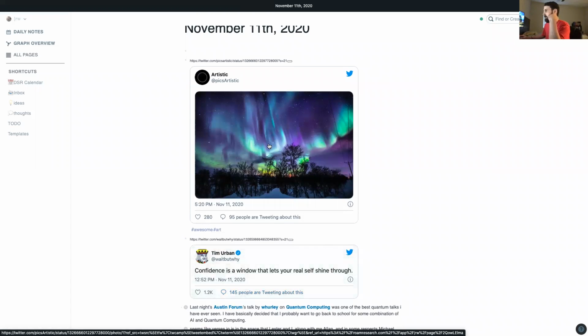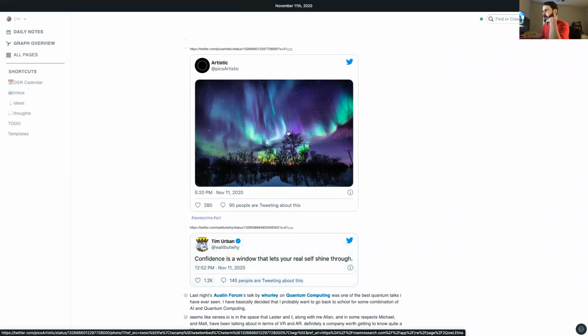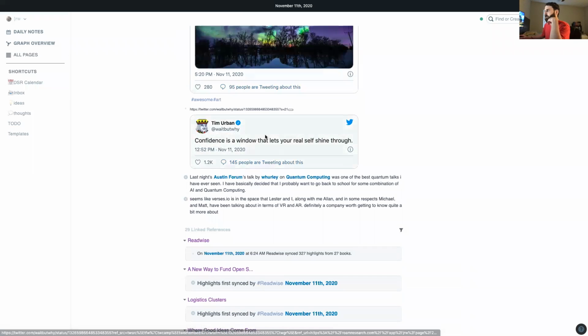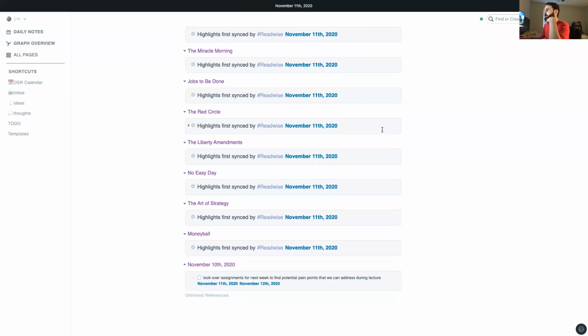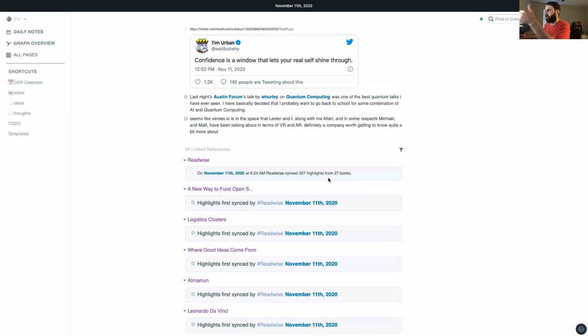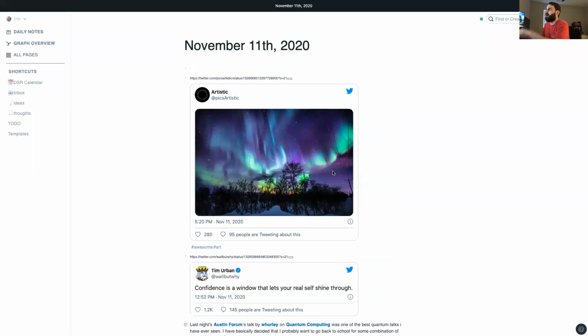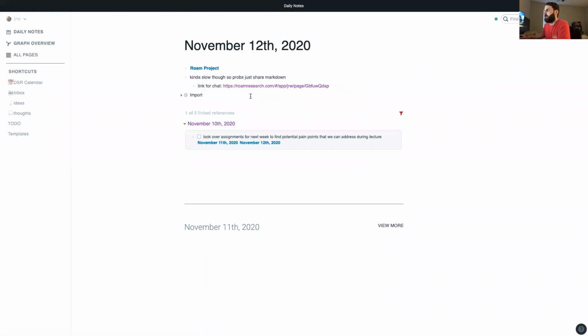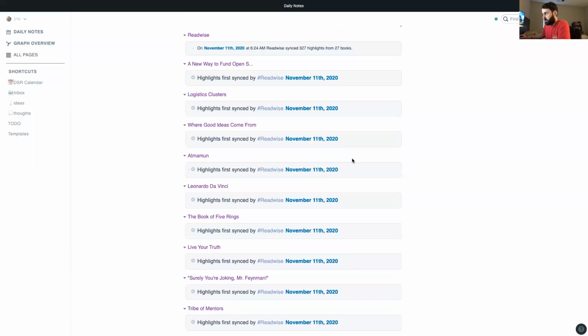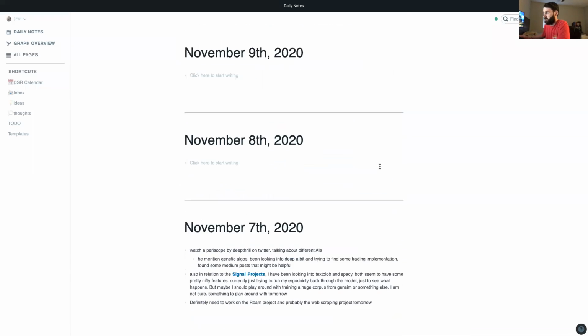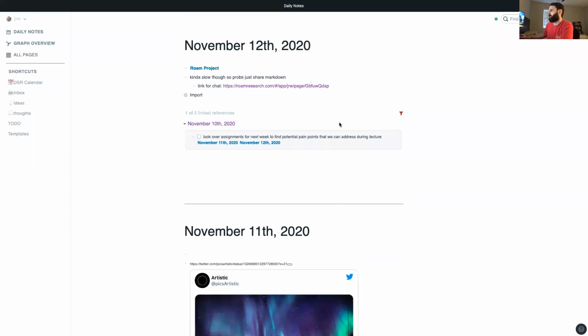I thought that was awesome. I love Aurelius Borealis, or however you say it. I thought that was a cool tweet by Tim Urban. Those are all imports from different things. So that's the daily notes page. And there you can see it goes back. Also, this is to show you that I feel like a lot of people, when they talk about this kind of stuff, give off the vibe as if this is what I do every single day. No, I don't do this every day. And I'll get into that as well.